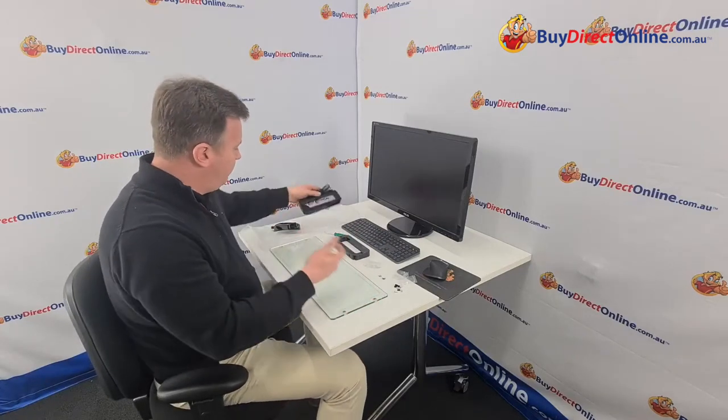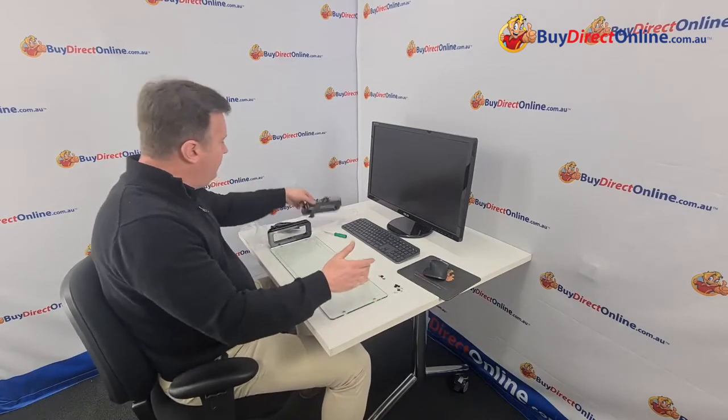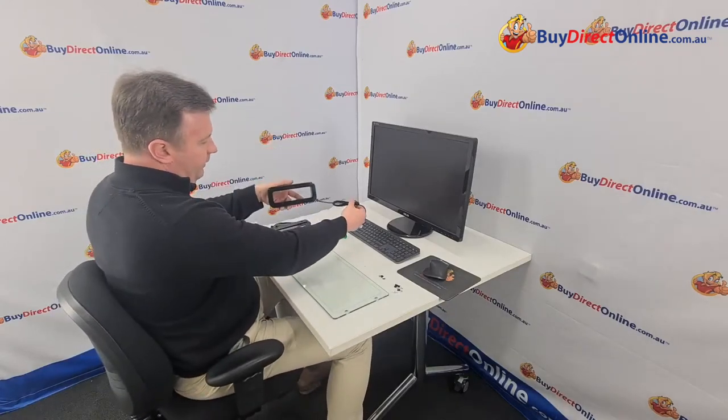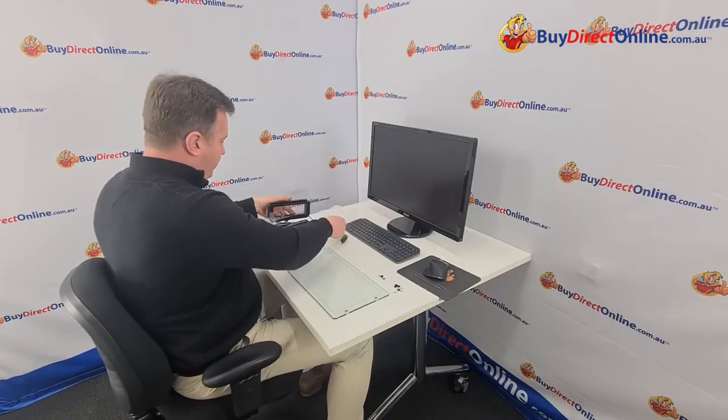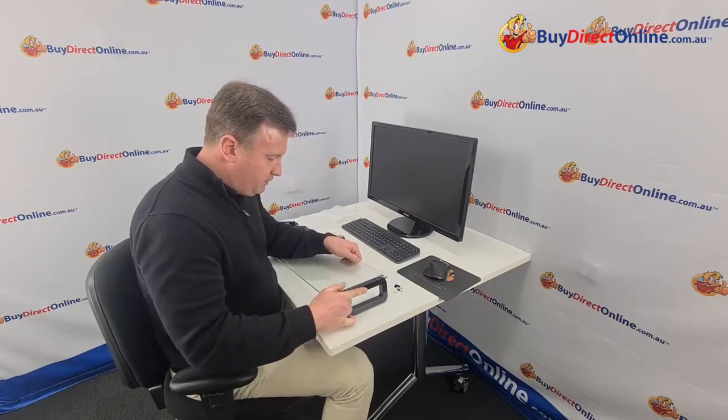Just so that it's fixed well on your desktop — it doesn't mark your desktop and it doesn't move around. Now these stands can go a couple of different ways. You could have the power at the left-hand side or the right-hand side. If you put it on the right-hand side you'll have your power coming out the front, and if you put it on the left-hand side you'd have your power going out the back. In this setup I think we'll go with the left-hand side so we've got the power coming out the back, and that leaves our blank bracket to go on the other side. So if we slide these on — quite simple as you can see.